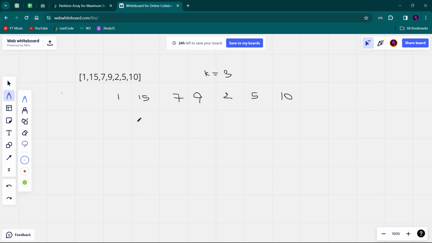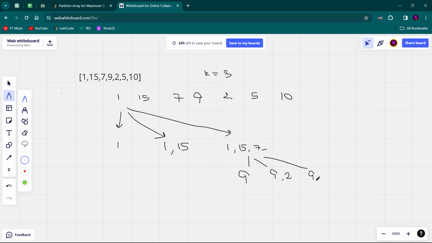So suppose I have 1. I can divide this into 1, or 1 comma 15, or 1 comma 15 comma 7. This could be the possibilities, this could be the tree. Further, I have 9, so I can take 9, 9 comma 2, or 9 comma 2 comma 5.